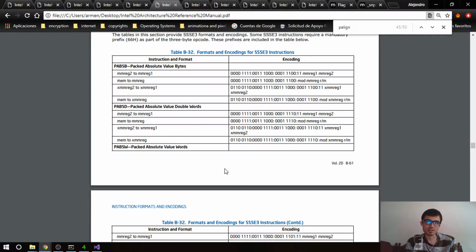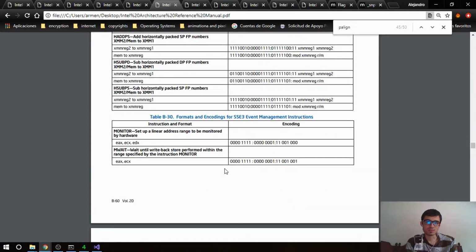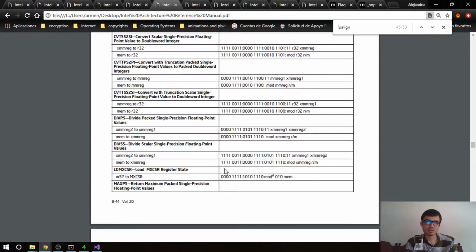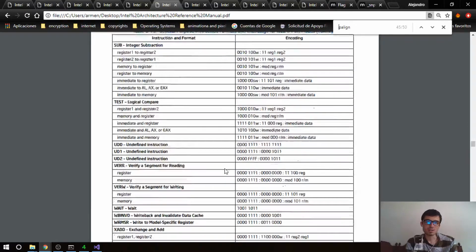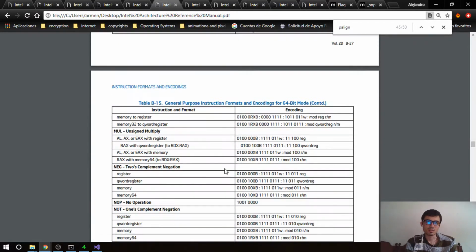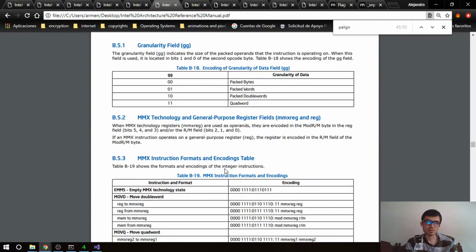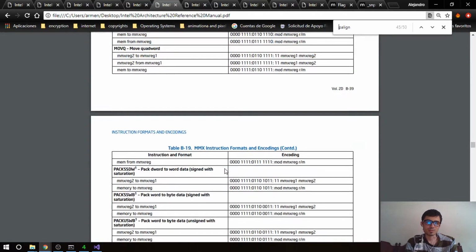We can even check it here. We can go to the floating point instructions and try to find one. This is general purpose, general purpose, general purpose, MMX.